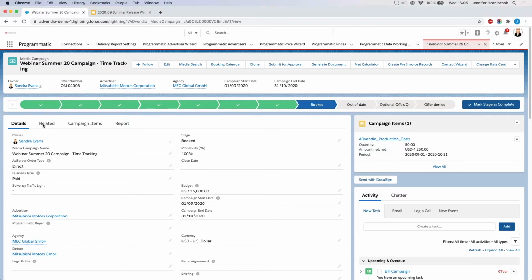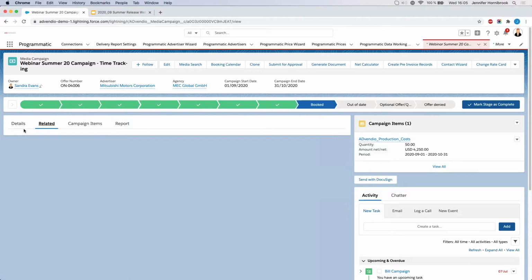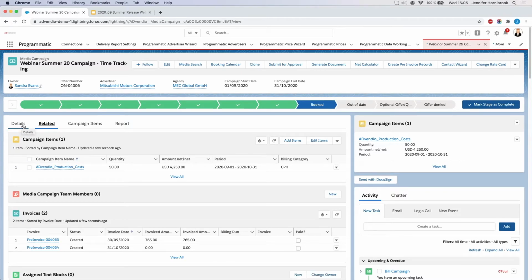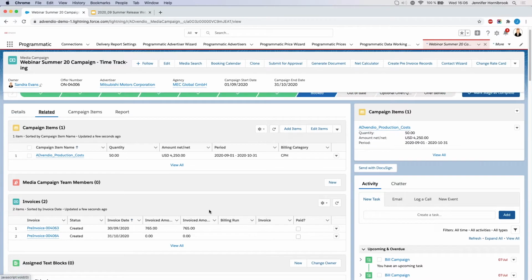So you can, of course, here I have a media campaign. You can set up automatic timesheets, or you can create your timesheets manually, or you can also create custom triggers and custom logic that will automatically create the timesheets for you when a time tracking item has been created. For example, I wanted to show that I could create timesheets per month per media campaign when I have a time tracked item. So here I have a time tracked item that runs from the beginning of September until the end of October.